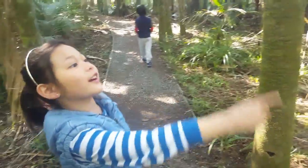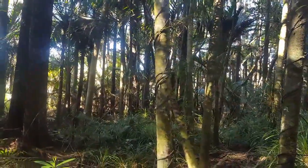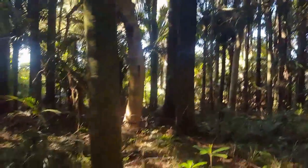Look at these vines, guys. Look at these vines. Oh yes, look. They're growing, the vines. Can you hear that? Yeah. Whoa! Oh, there's a tui. That's a big one. Under us. Above us. There. Don't move. Where is it? There, can you see its tail? Oh yeah, there it is.